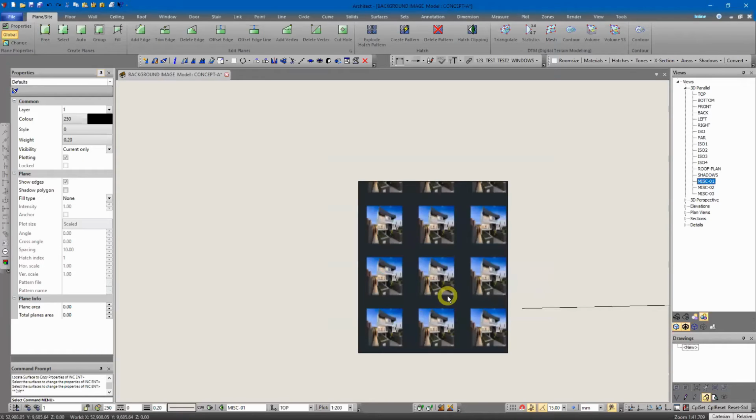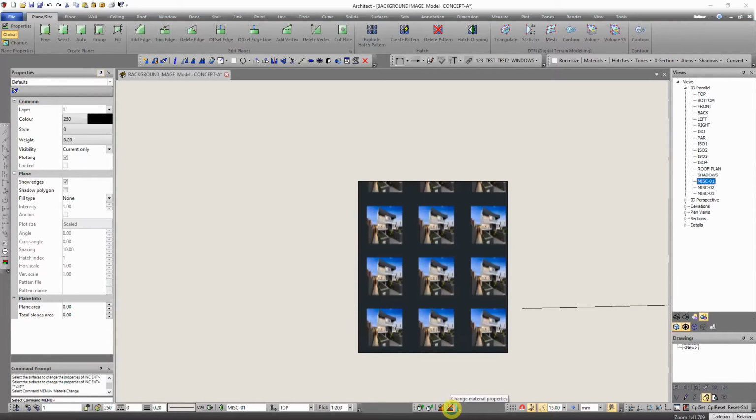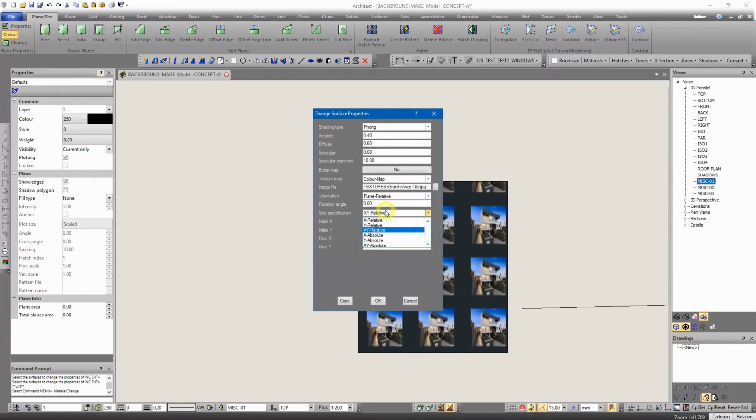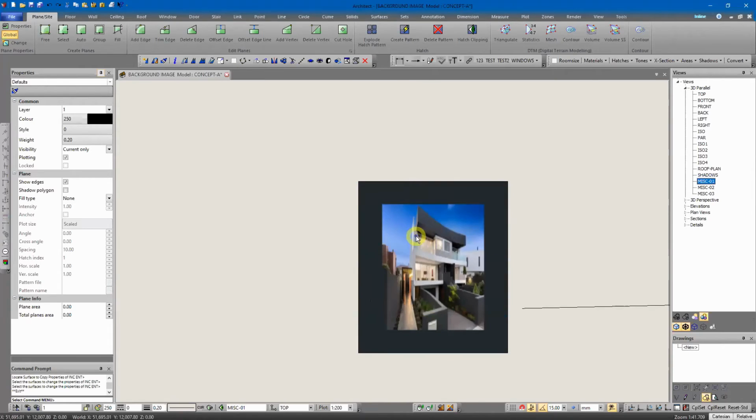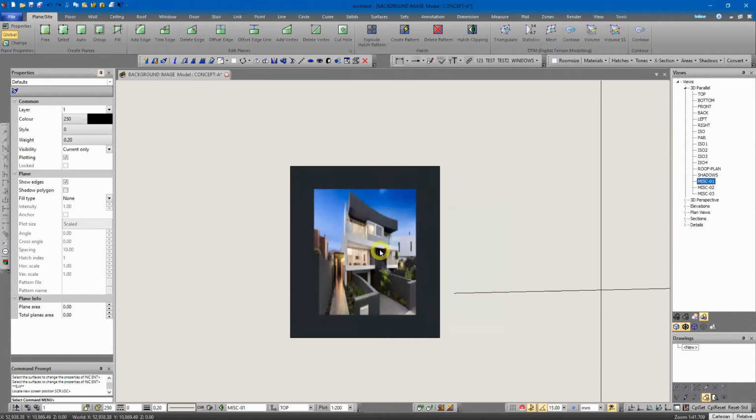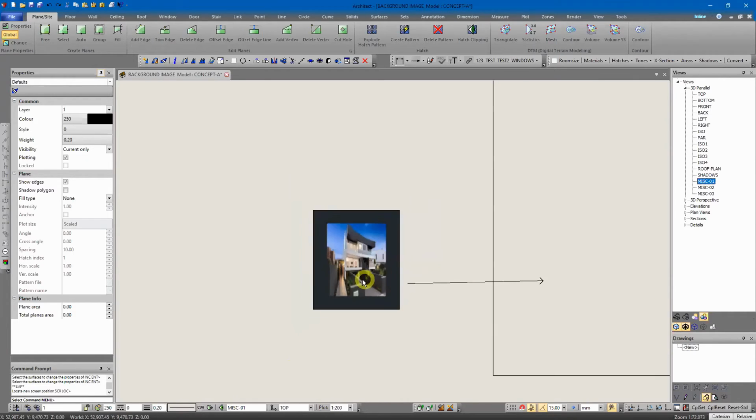So just depending on what you want to do. If it's a photo, you usually only want 1 by 1 and you want to keep the aspect ratio. So the best way to do that would be the relative XY, 1 and 1, and then having your actual rectangle the right aspect to match. The easiest way to do that is start with it as 1 millimeter equals 1 pixel across and up, and then enlarge or reduce your plane to what size you want it to be in relation to your drawing.